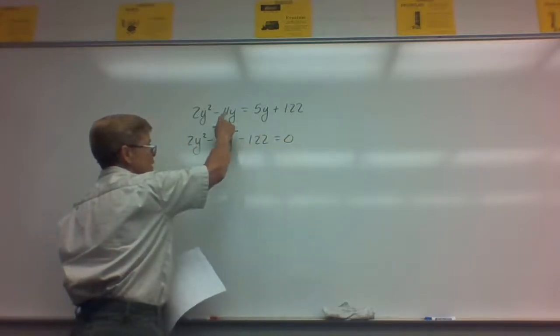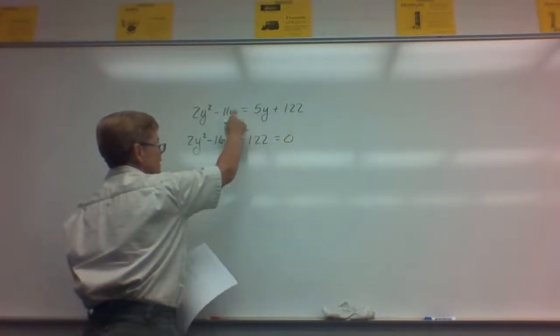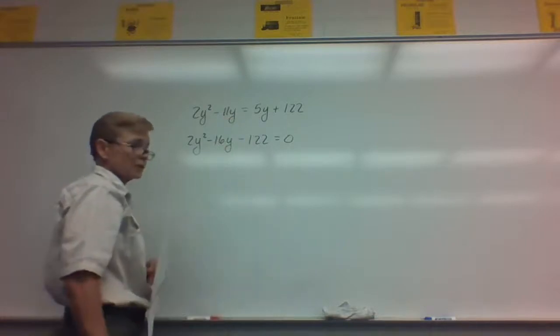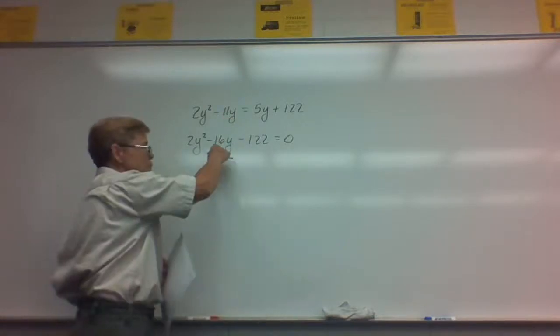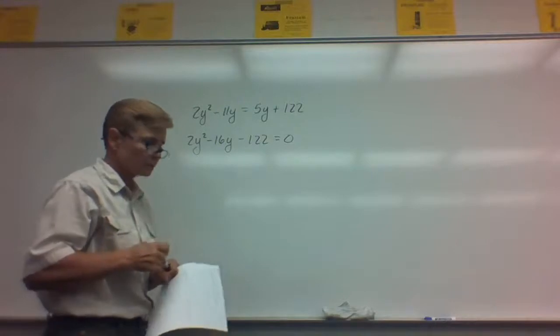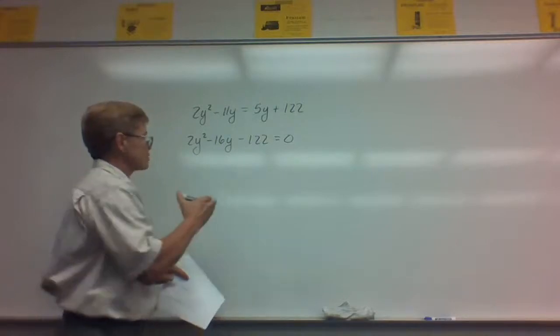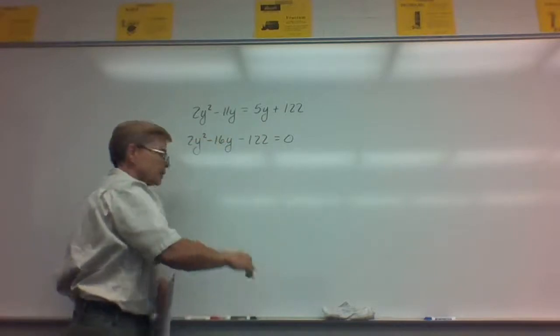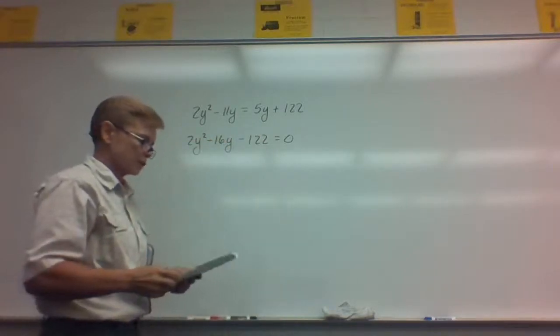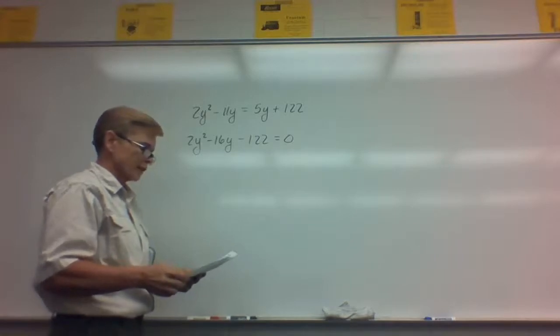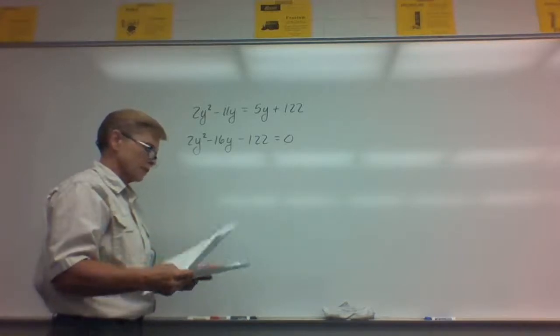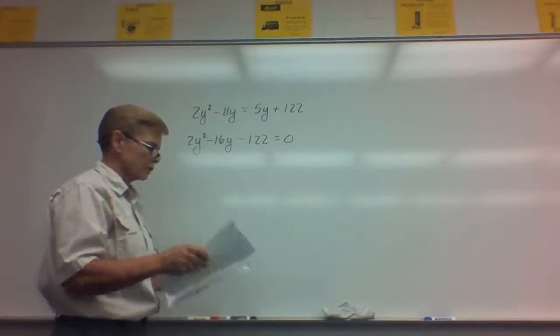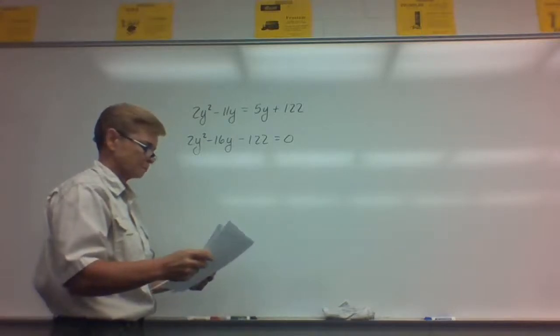Sometimes what people do is they have a negative 11 here and a 5 here, and they think they should add that. They get a negative 6 here, which is going to cause you to get the wrong answer. But I can forgive you for that, not entirely, but it will cost you everything. If I can see that you made an arithmetic error moving things over, and so you graphed the wrong equation, then I can graph that equation and see if you got the zeros for that one. Because if so, that was just an arithmetic error, and it doesn't cost you very much. But if you can't show me anything and you miss it all.